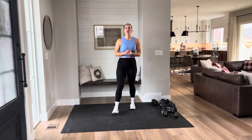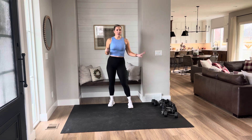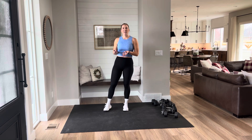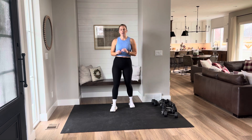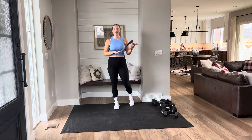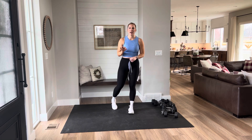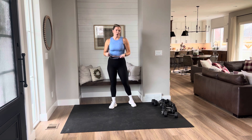Hi guys, I'm Taylor and welcome to your cardio Tabata workout. It's going to be a sweaty one, so get a water bottle and a sweat rag. You are going to need some light dumbbells — I'll probably be using mostly my 10s and 15s — so grab a couple. And if you have a mini band, grab that. If you don't have it, it's okay. You don't have to use it. It will add just a little extra on a few of our Tabatas.